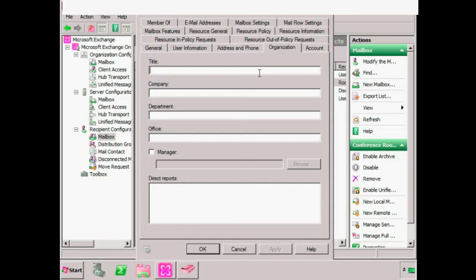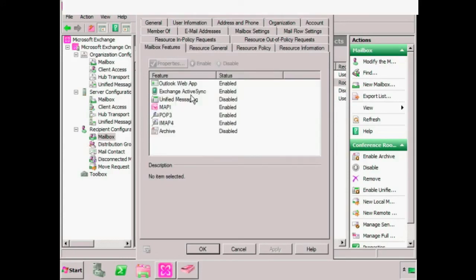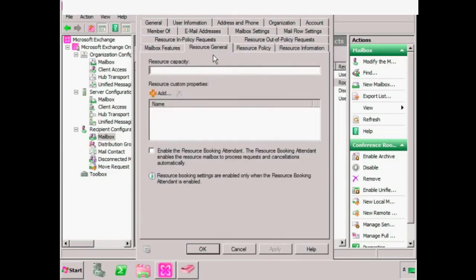Once we've identified what the characteristics are of that conference room, then we need to identify what sorts of features and what sorts of resources we want to associate with this conference room mailbox. Now here the features are just like the ones you're used to seeing. Do we want to provide unified messaging, MAPI, POP3, the different types of elements that we're used to associating with the mailbox. More interesting, however, is what the capacity of that resource is going to be. How many people can use the conference room? How many items of equipment do we have? Are there additional custom properties associated with that piece of equipment that may change how we actually book that conference room or how we actually make use of that piece of equipment?